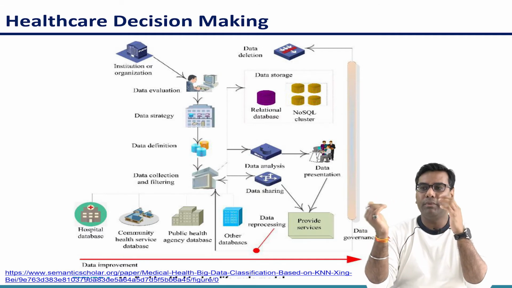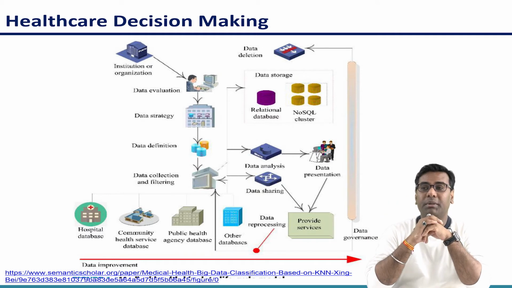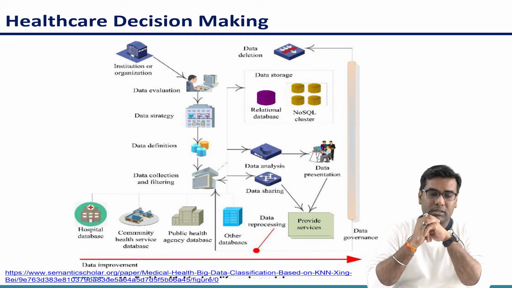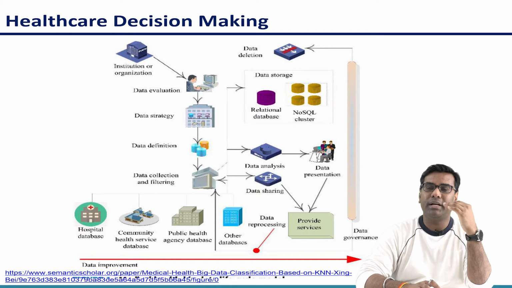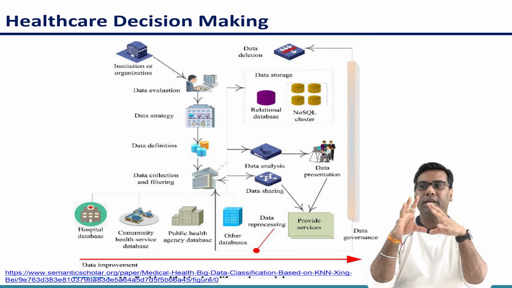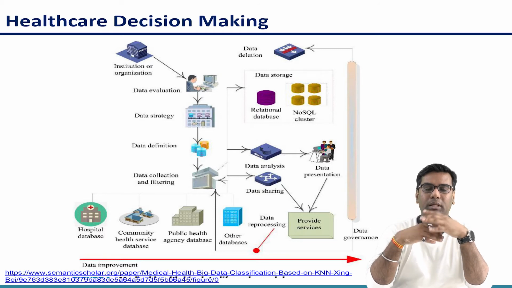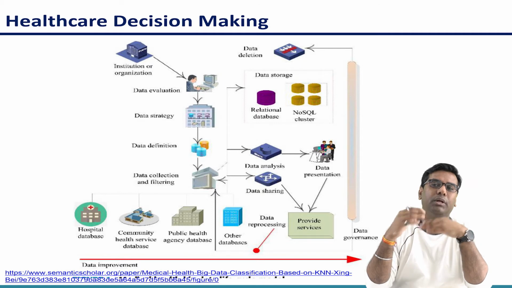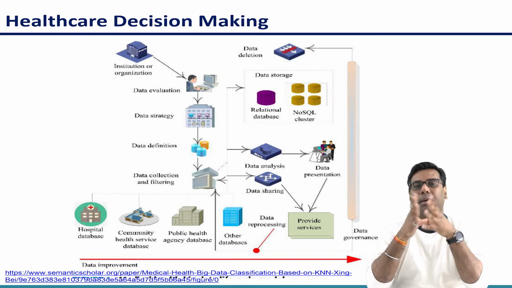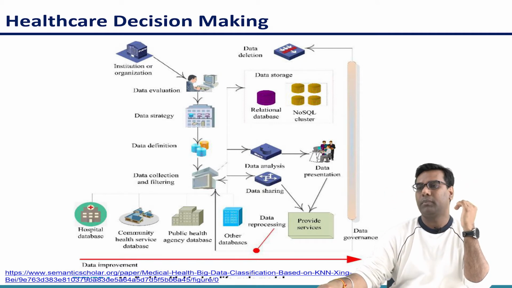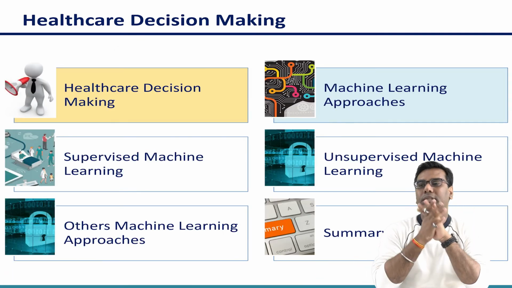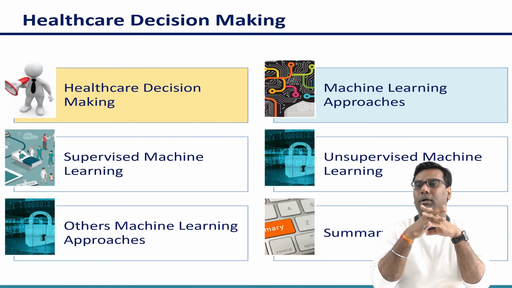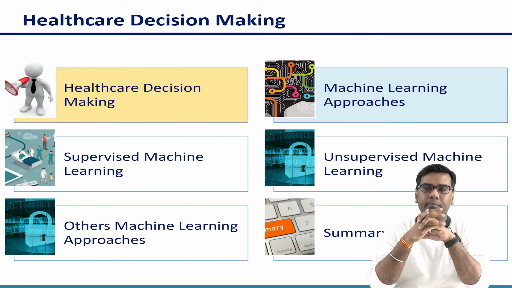But here, when we go for using machine learning, in every process when data evaluation is done, the data is used with machine learning methods and other advanced machine learning and artificial intelligence methodologies to evaluate the data, what type of data it is. Now this is all about healthcare decision making. Now we're going to talk about some machine learning approaches.